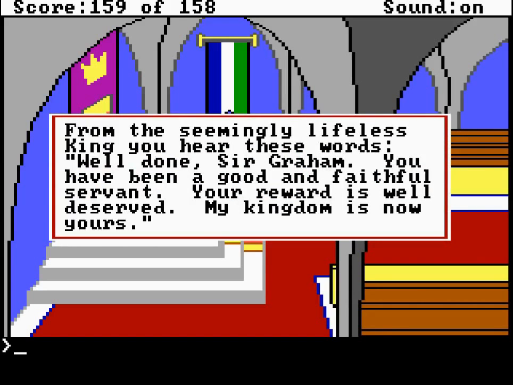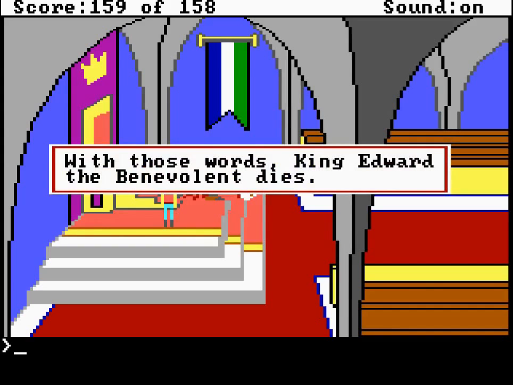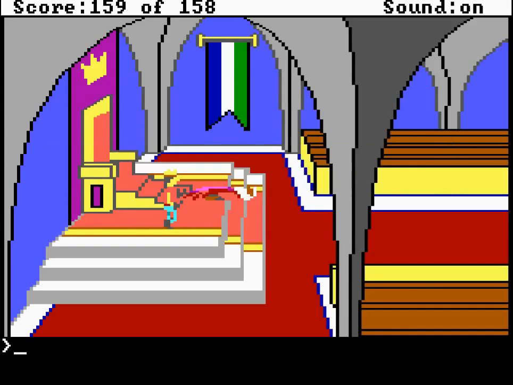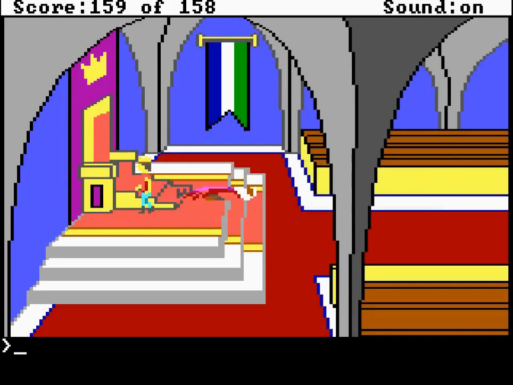From the seemingly lifeless king you hear these words. "Well done, Sir Graham. You have been a good and faithful servant. Your reward is well deserved. My kingdom is now yours." With these words, King Edward the Benevolent dies. The experiences of your quest will be invaluable to you as you begin your reign as King of Daventry.